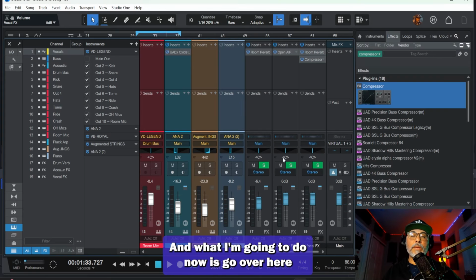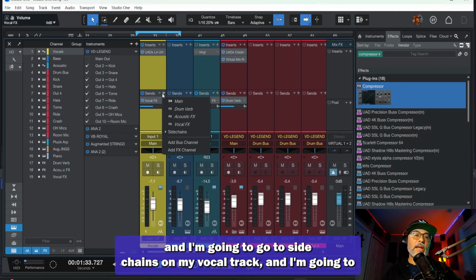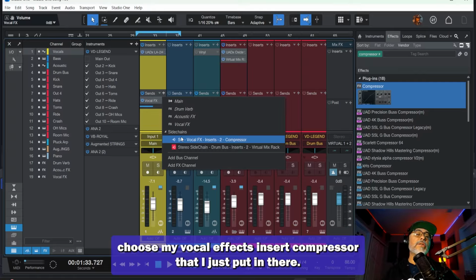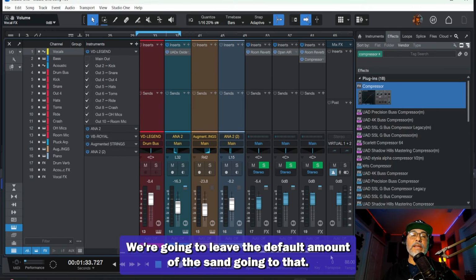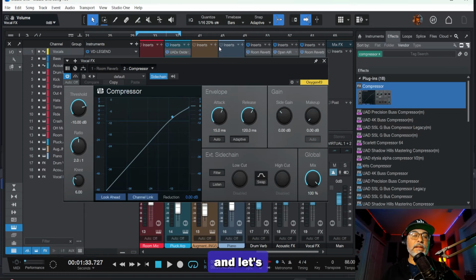And what I'm going to do now is go over here to sidechains on my vocal track, and I'm going to choose my vocal FX insert compressor that I just put in there. We're going to leave the default amount of the send going to that.